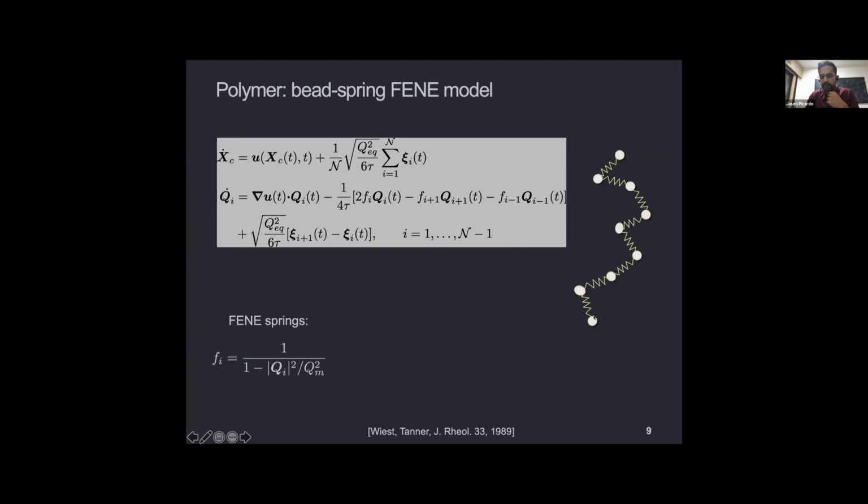In addition to this, I have a Brownian noise acting at each of the beads to represent thermal forces. And if you look at the equation here, you have this gradient of the velocity, which accounts for the fluid drag that tries to stretch out this molecule. Now, the most important thing is if I have, let's say, a collection of such links, each of these elastic links has a well-defined elastic time scale tau, which is proportional to the spring constant. So I can set this value and it's basically a constant.